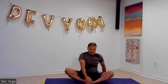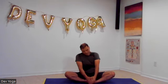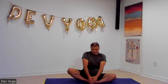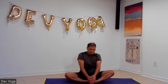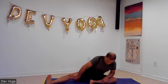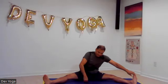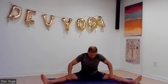Let's place your feet together, your soles together, knees apart, and bring your heels close to your body. And then you roll side to side. Now let's bring your feet apart, both feet apart. So let's bring your legs apart. So when you stretch your feet out, your legs are already out and wide.